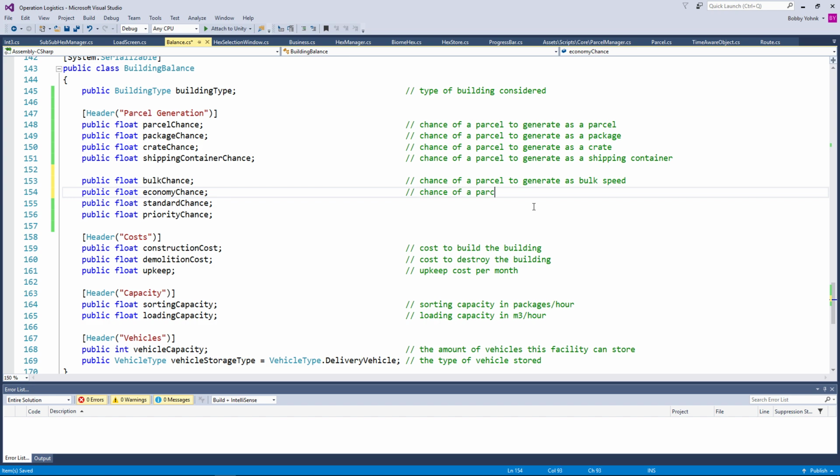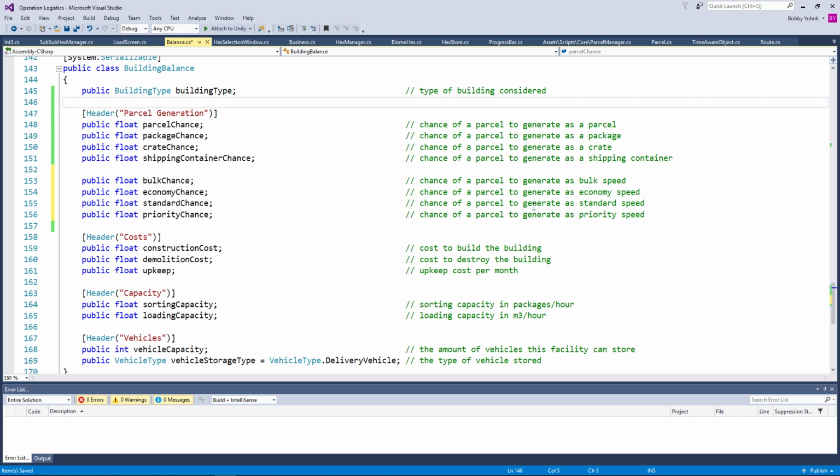Chance of a parcel to generate as economy speed. Chance of a parcel to generate as standard speed. And finally, chance of a parcel to generate as priority speed.